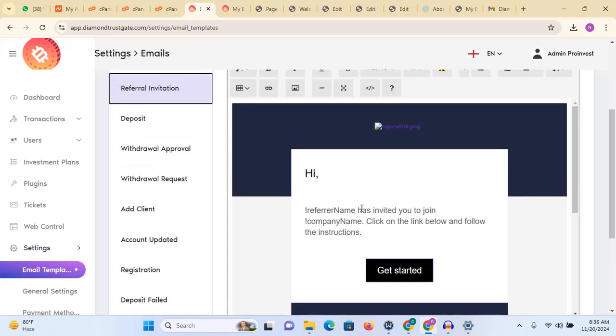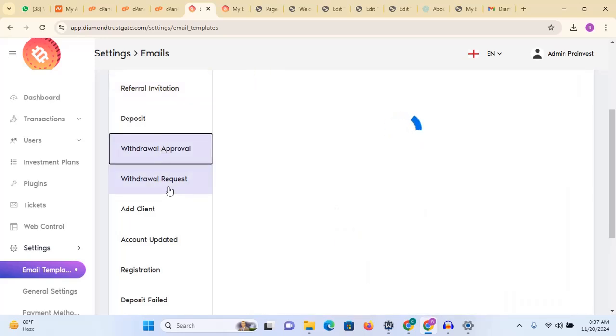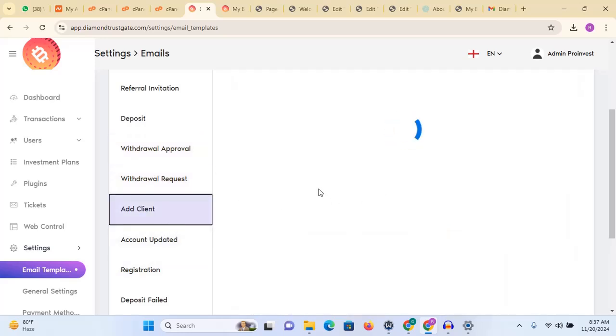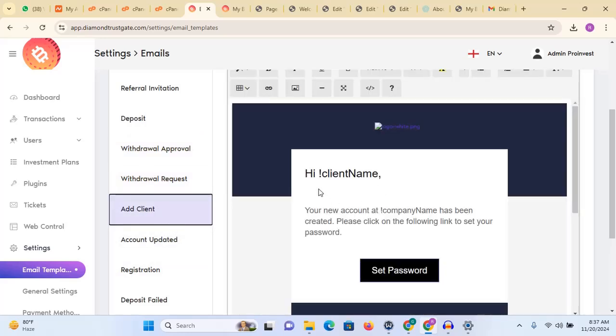So please don't change this. This is a custom stuff, and don't change this as well. You can change all of the other text. This one will bring the first name of the user and then the name of your website, so don't change it. I would just say you should not change anything. The text has been well written.